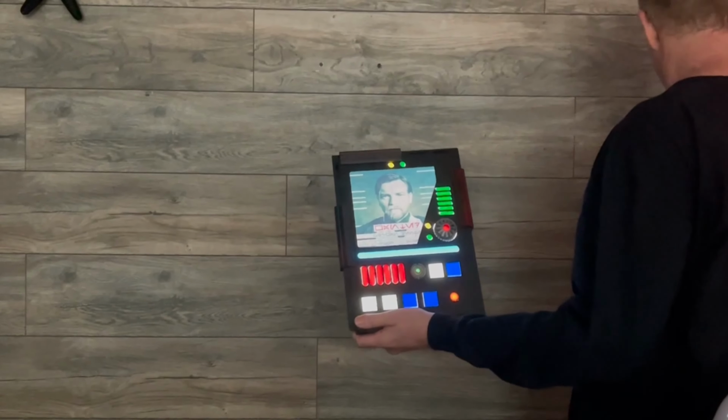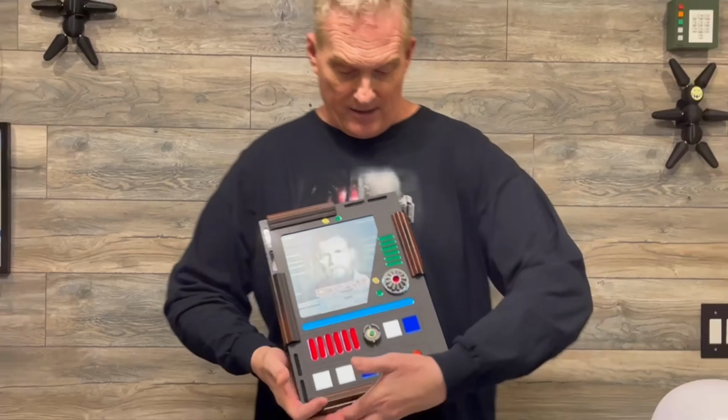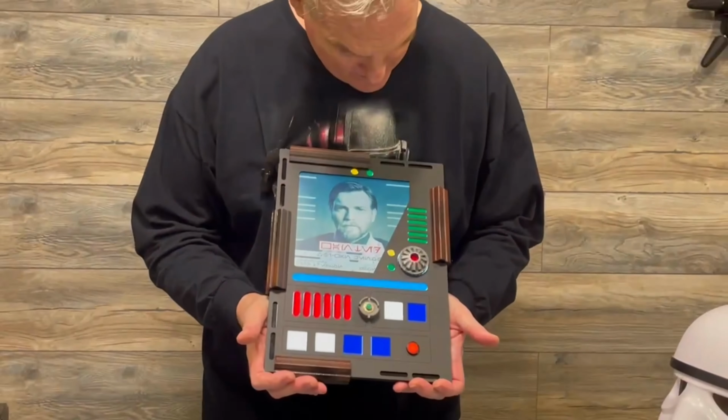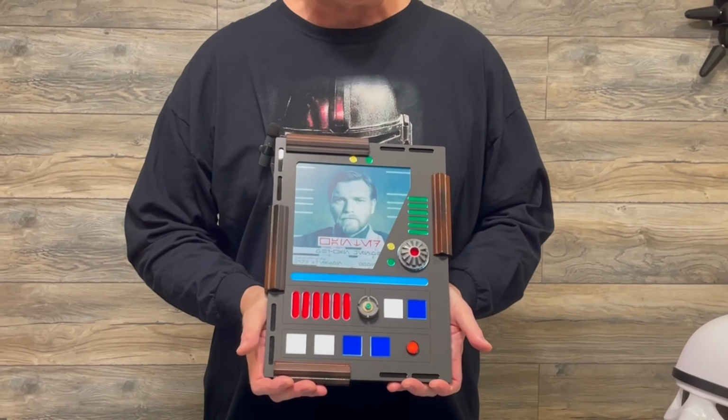So let me put the light back on. Anyway, this is a quick demo. Zoom in on there. A quick demo of our Obi-Wan Kenobi wanted, our Obi-Wan Kenobi Bounty Data Pad.